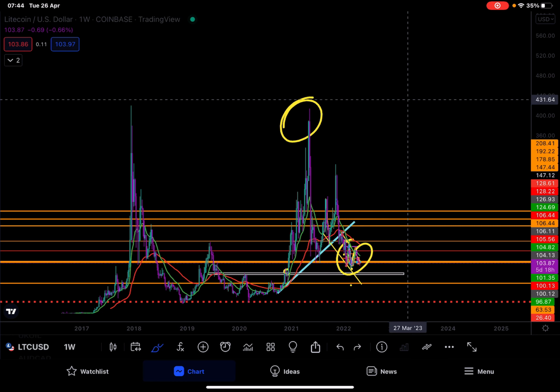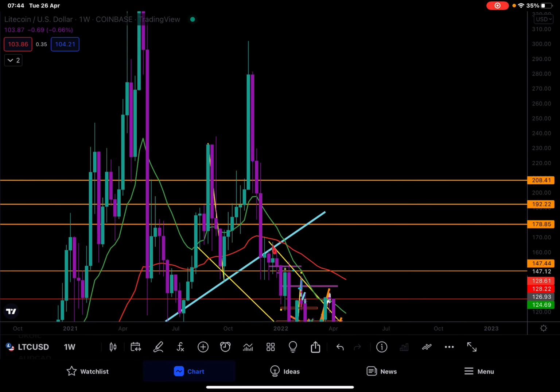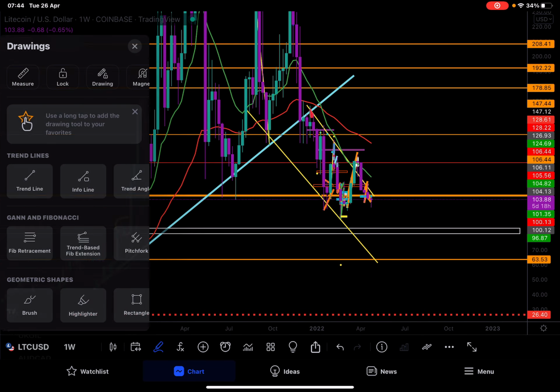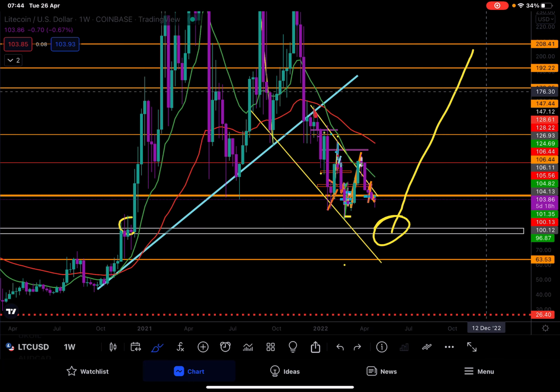And that's brilliant. You have to understand that you don't get that in the traditional markets after waiting years and years. So that is an amazing gain if that does happen. I do think Litecoin will be over $1,000. But my only thing right now is that I do believe that we do need to touch these historical points of support right here before we start to see major bullish momentum.